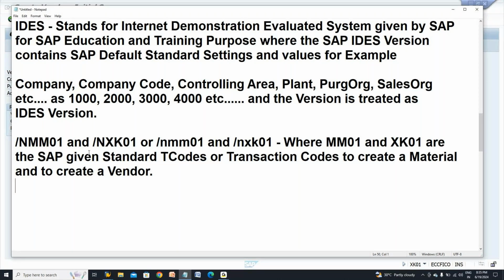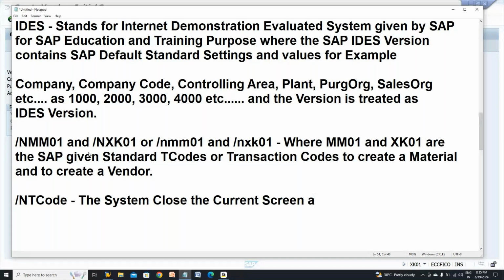These are all SAP-given universal transaction codes, guys. Not only India, rest of the world. So basically the syntax is slash and T code. What is the importance of this syntax? The system closes the current screen and opens the new screen.